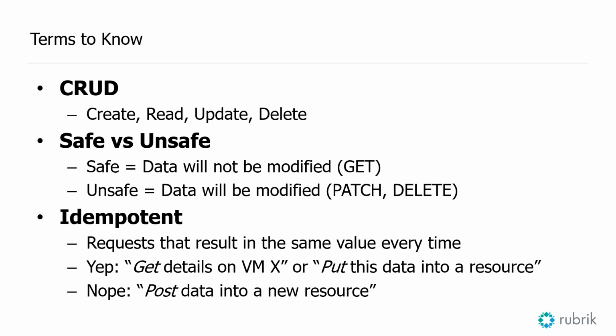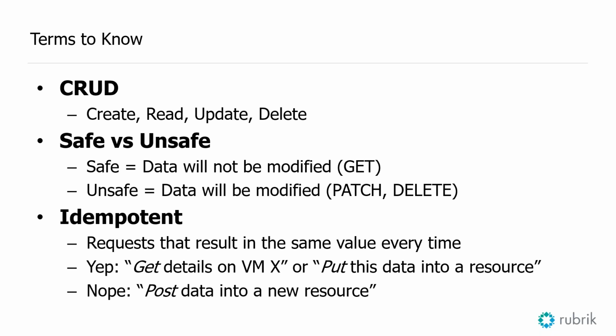Now, unsafe are calls where we're going to modify something. It doesn't mean unsafe as in if I make this call, it's going to burn the data center down. And that's kind of not my favorite word. But it just means, hey, you should know that data will be modified when you run this command, potentially. Sometimes not, but it's unsafe because it can.